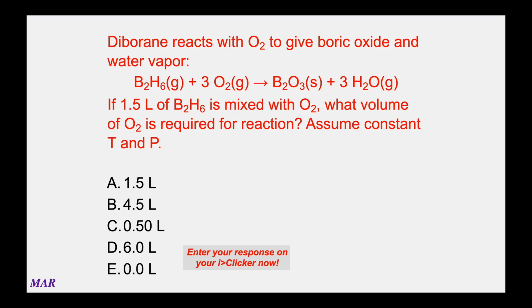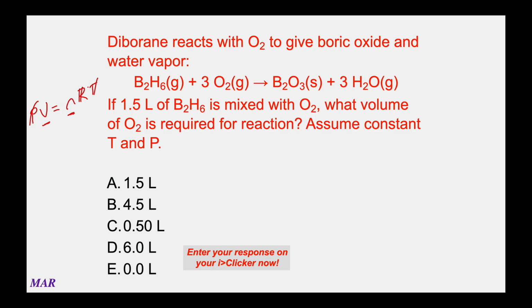But another way you can do this problem is to go back to the ideal gas law. PV equals nRT, all right? And I want you to focus on the V and the n. It says that the pressure and the temperature are constant, and R is, of course, a constant. So notice that volume and moles are on opposite sides. That means they are proportional to each other. So as one goes up, the other one goes up. If one goes down, the other one goes down. If moles goes up, then volume goes up, and if moles goes down, volume goes down. But anyway, I digress.